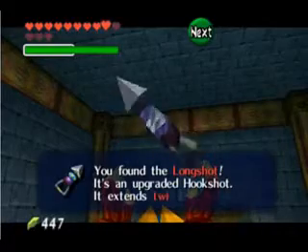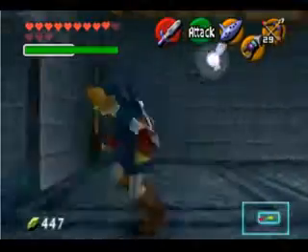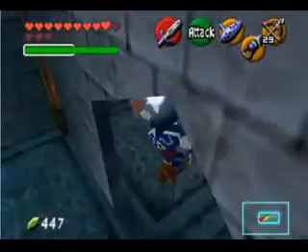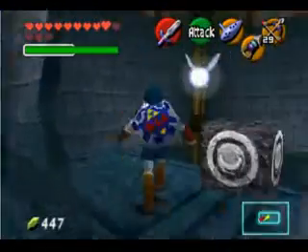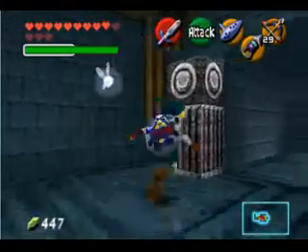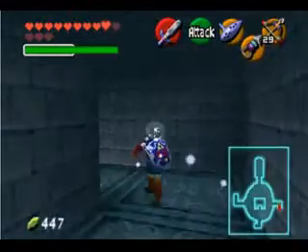Now, the long shot is pretty useful not only in this dungeon, but outside of this dungeon as well. It will allow us to complete some side quests that we couldn't complete before. So I admit, this is a very helpful dungeon item. Again, how did he survive that?